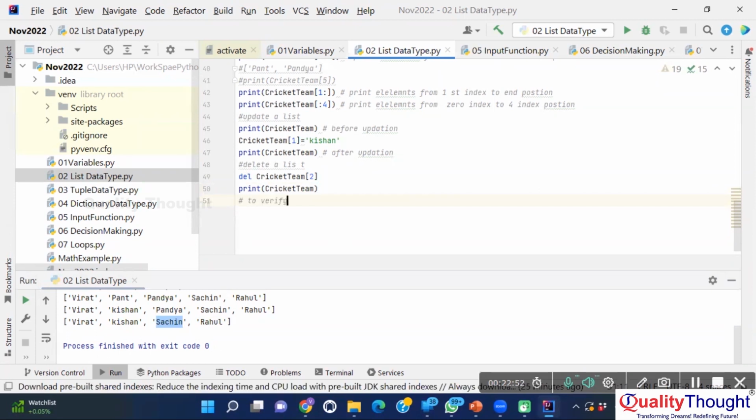To verify a value in the list, what you are going to do is use the if operator, if case only. If what I want to verify, I want to check Sachin is there in my list or not. Sachin in cricketing.